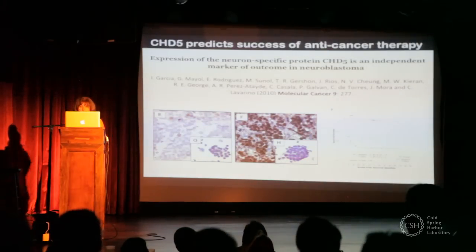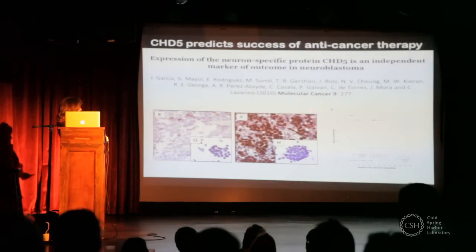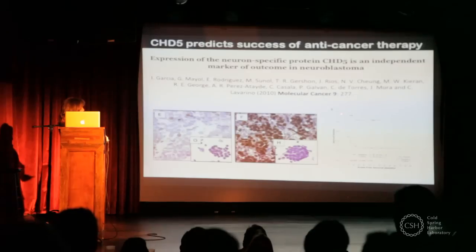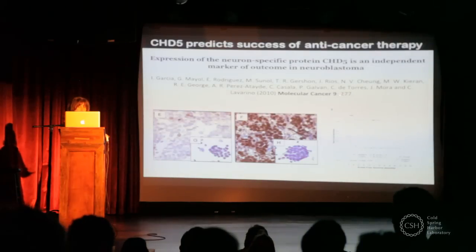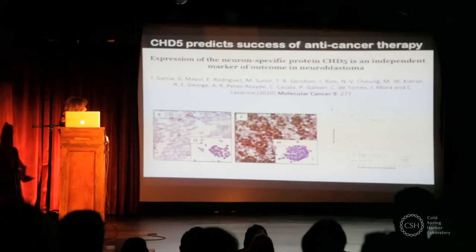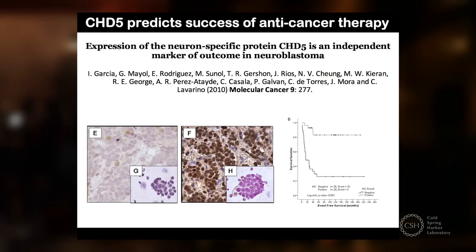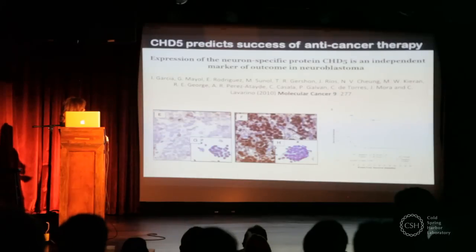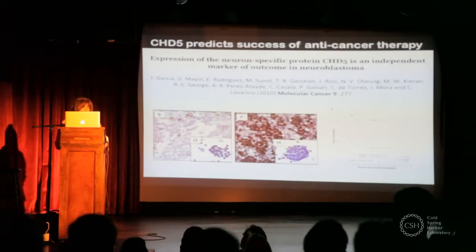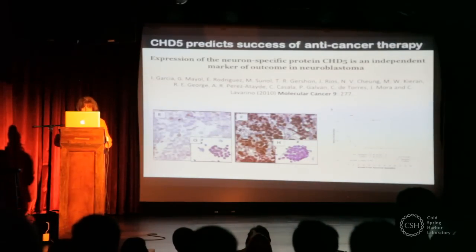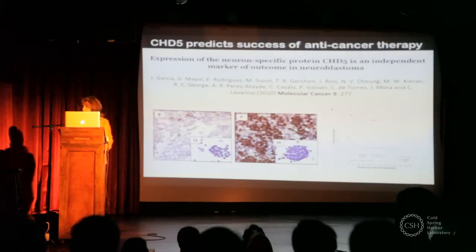What they find, importantly, is that you want to be here, because if you look at the percent survival after the treatment as a number of months, I know it's kind of hard to see here, the patients with more robust levels of CHD5 expression, shown here in brown, live much longer than those with lower expression, shown here. So I think it's really exciting that CHD5 is being shown to be a prognostic marker for survival after anti-cancer therapy.